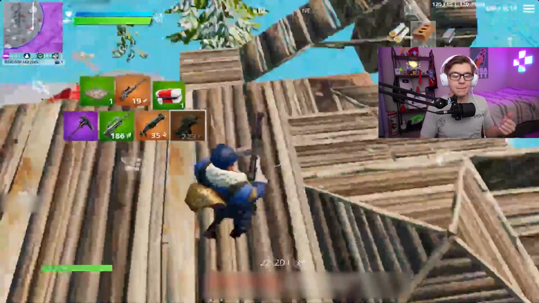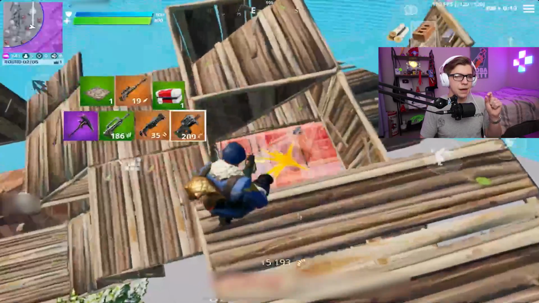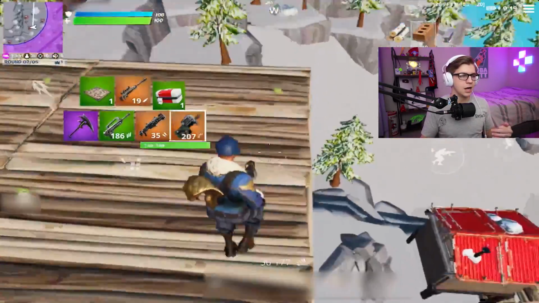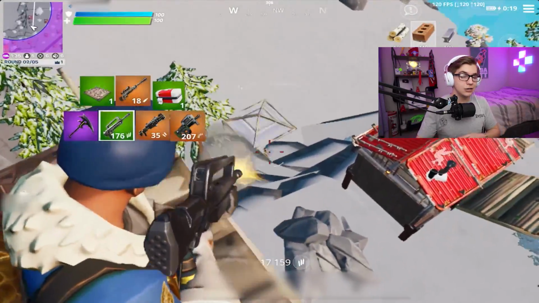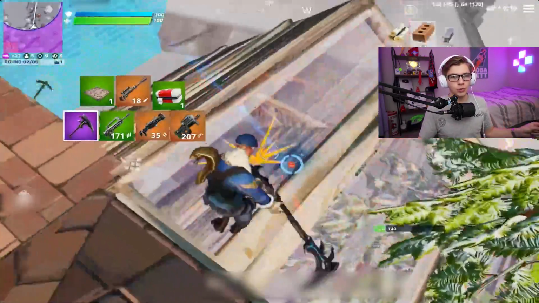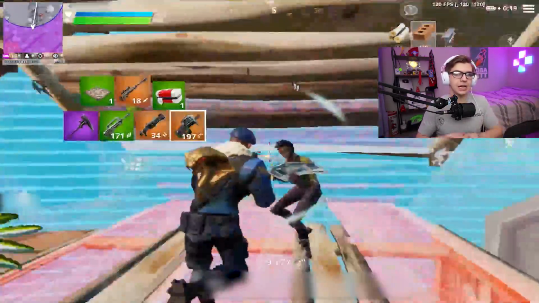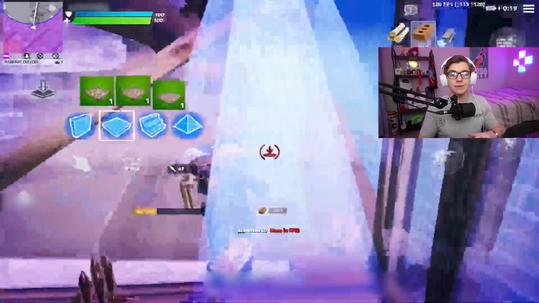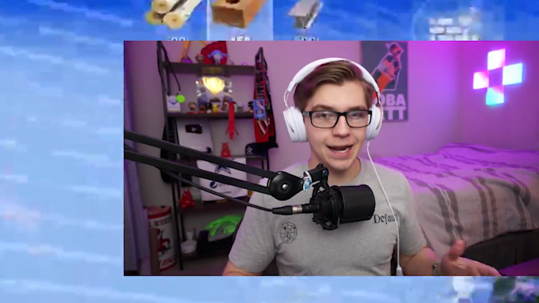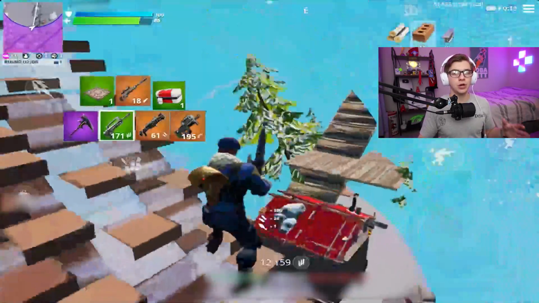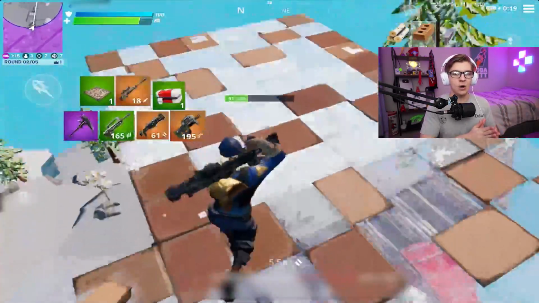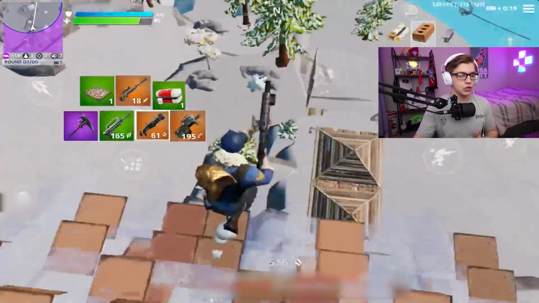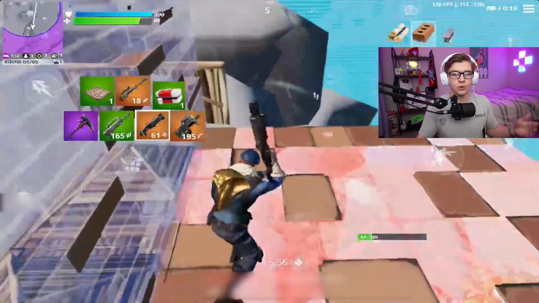But I know for a fact after using this, that honestly, it was sort of confusing if it may be better. Yes, my builds and edits, like I said, slightly better, like maybe 10-15% better. But everything else, my aim was off. The frames are up and down. To get good frames, you gotta have absolutely horrible graphics. My device is overheating. It could potentially break or damage my device permanently, and I can get banned. So there are so many cons to use this, so many reasons to not use 120 FPS that outweigh the 1 or 2 reasons you should use it, to the point where I'm not going to be using it. And like I said, I don't recommend you guys use it.